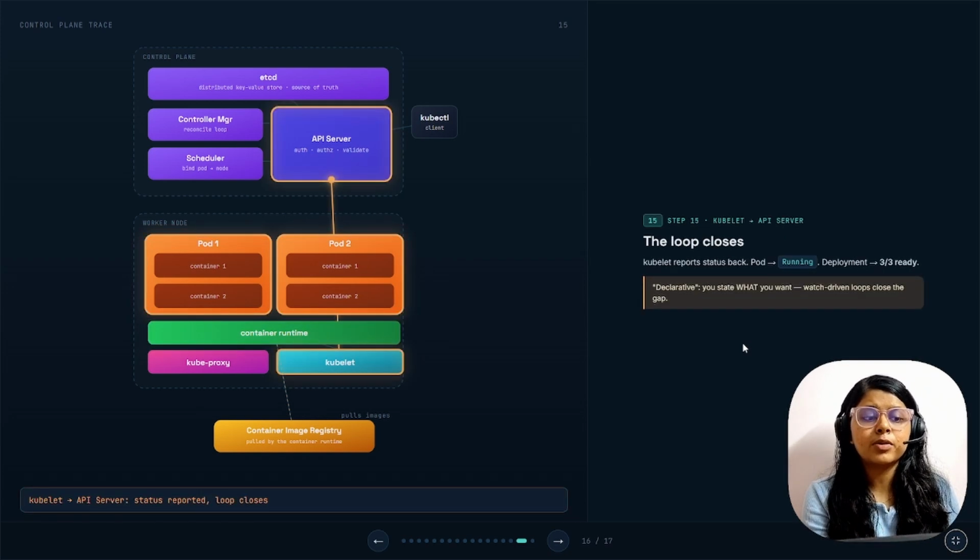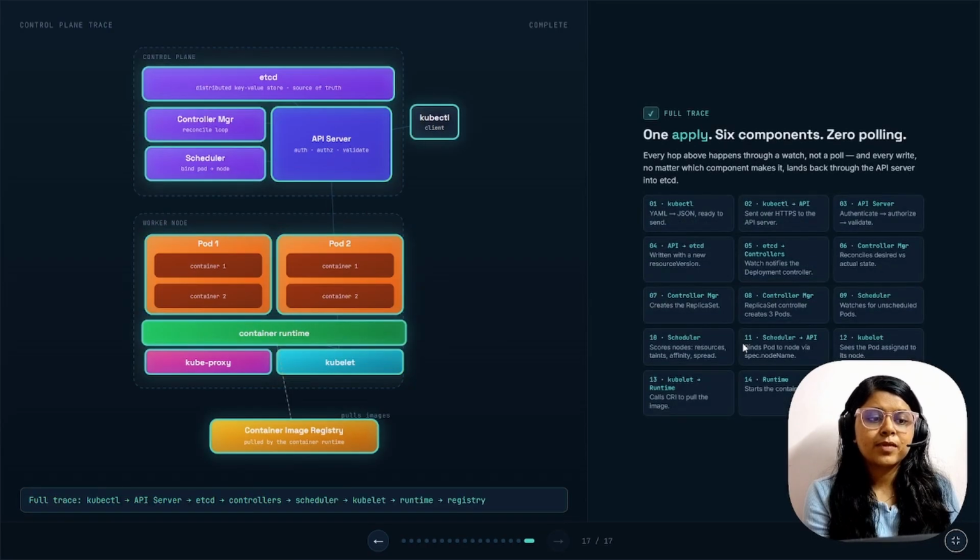The kubelet reports status back that the pod is in the running state, and now the deployment will be showing 3 by 3 ready pods. Okay. So all these things are included: kubectl, API server, etcd, controller manager, scheduler, kubelet, container runtime, and the container image registry as well.